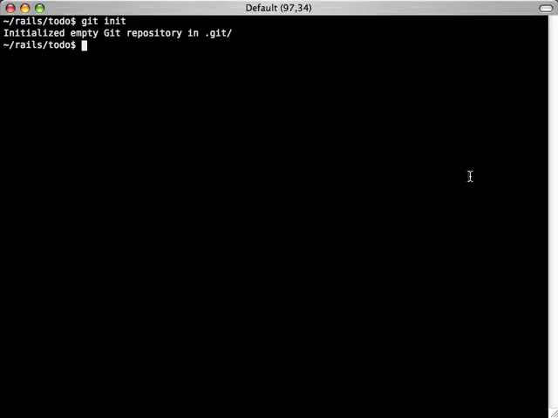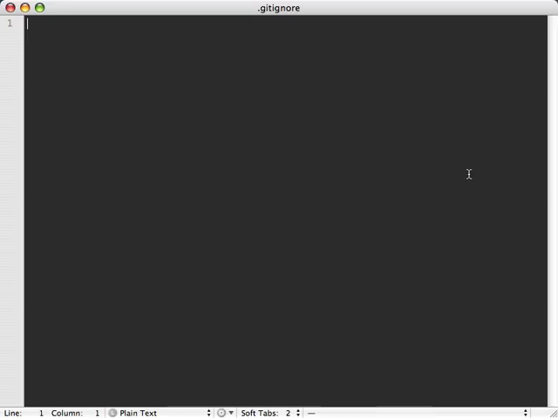Okay, so back to the basics here, how we set up a Rails project. You'll likely want to create a .gitignore file. That way you can specify which files you don't want to include in your repository. You'll likely want to ignore all .DS_Store files, because on Mac OS X it just has a tendency to add those files everywhere and can be rather annoying if they're in your repository.